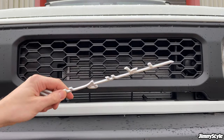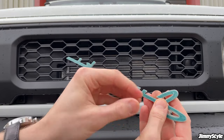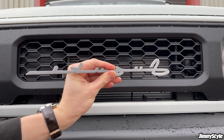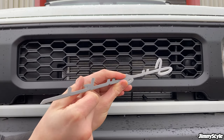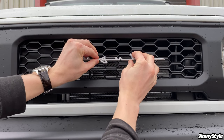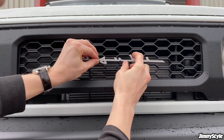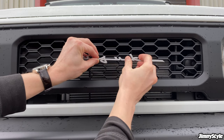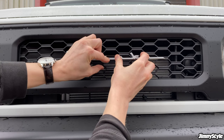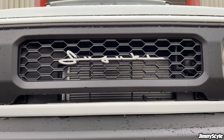When you're ready to go with the installation, you just need to carefully remove the backing tape. Make sure not to stick your fingers in any of the tape, because it will ruin the adhesive properties. And then just carefully line it up on this central piece that we just pointed out. Make sure the curve of the Z is just to the left of this corner here. You just push down the central bit, take a step back, make sure it all looks okay.